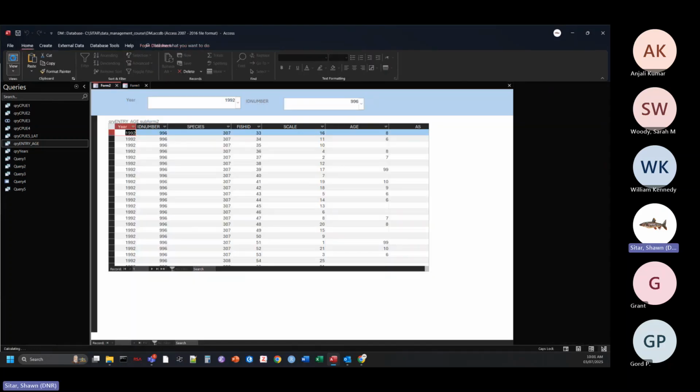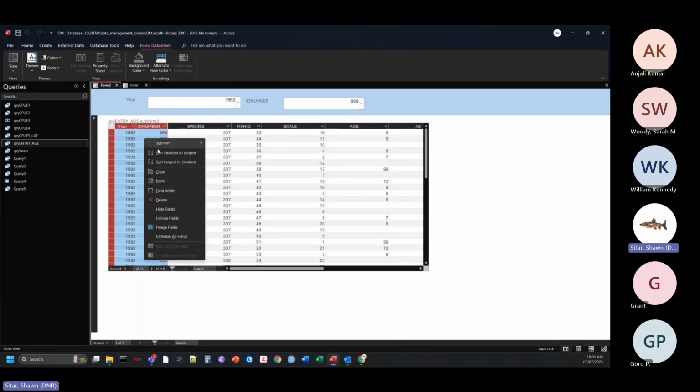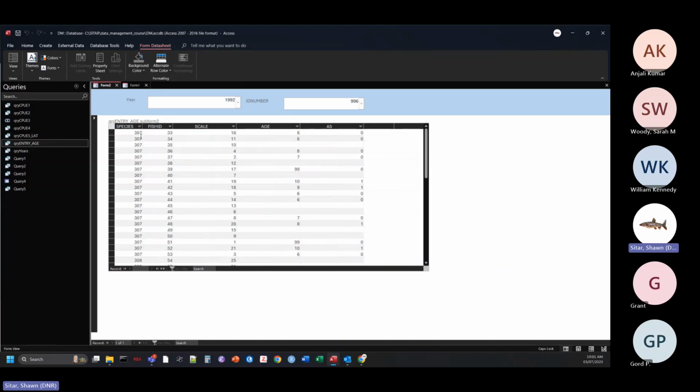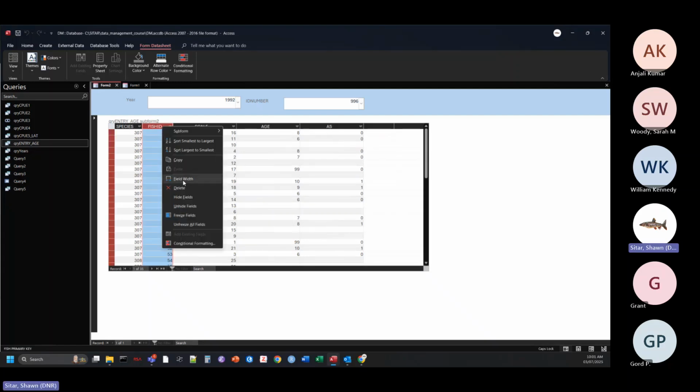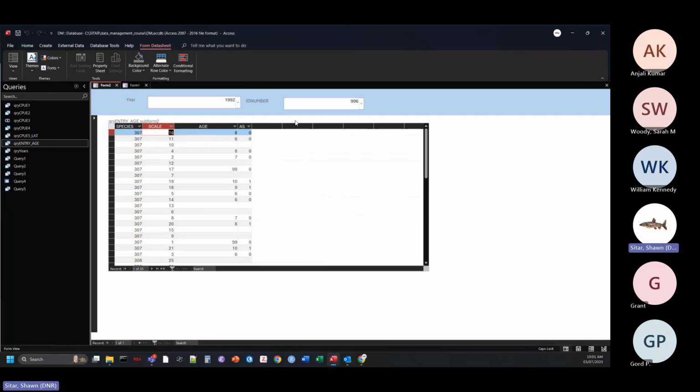So when you start cleaning up forms, you're not going to want redundant fields. What you can do is right click and hide these fields. So now we know, for this species, lean lake trout, for this fish, who cares about the primary key? Let's get rid of that. We don't delete it, we hide it. Typically when you have age structures, you don't even need the species, but it lets them verify what it is. Scale number 16 has an age, and then this is the age structure. So what it's doing is accessing the data through your query and showing you what is there.